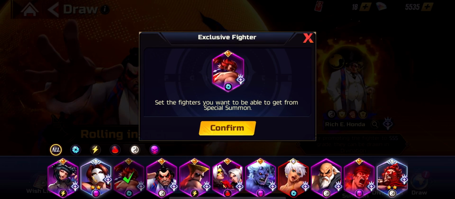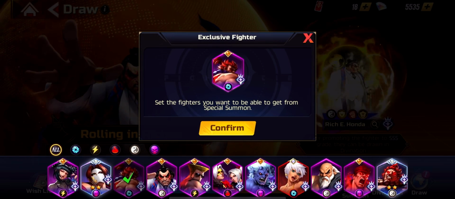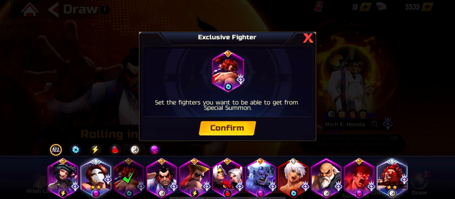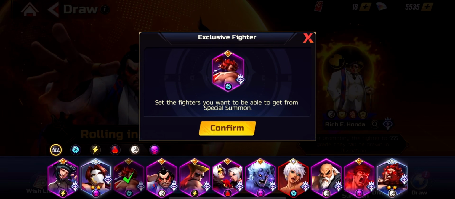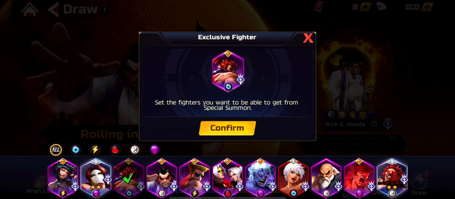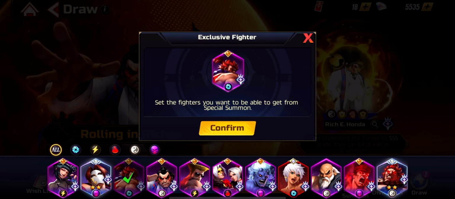If you want Trigger characters to work with, pick the ones that provide utility, that add something, like even Ryu. Why is he a top tier Trigger character? Because he silences, he goes through immunity, and he lowers the combo meter or the energy bar of your enemies, which will make you a little bit stronger and give you the advantage, and not the enemy going with their combos, which is absolutely perfect.